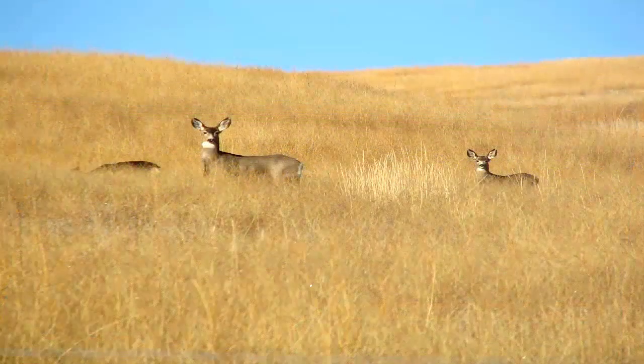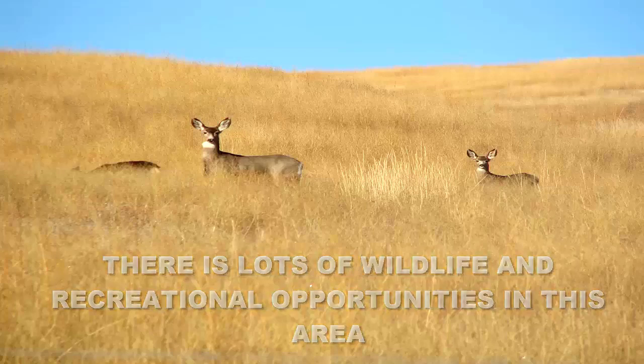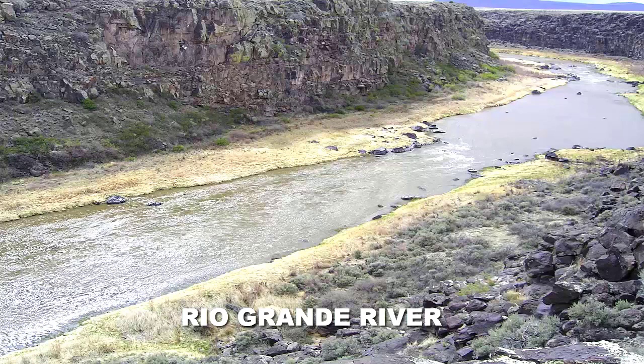Maybe you're somebody who isn't familiar with Costilla County Colorado. Well, Costilla County has a lot of fun things to do. One of them is visiting the Rio Grande River. The upper Rio Grande River offers some of the best fishing in Colorado — gold medal waters on the river, and an abundance of creeks, lakes, and reservoirs offering year-round fishing for the avid fisherman, with plenty of trout to go around.